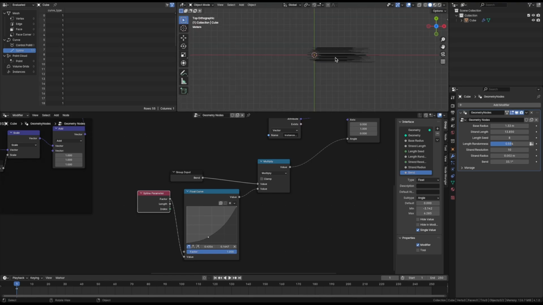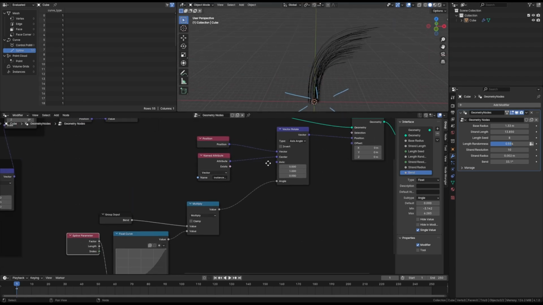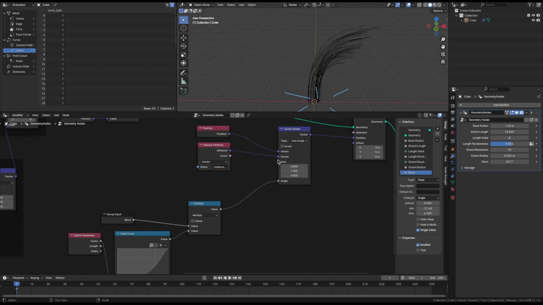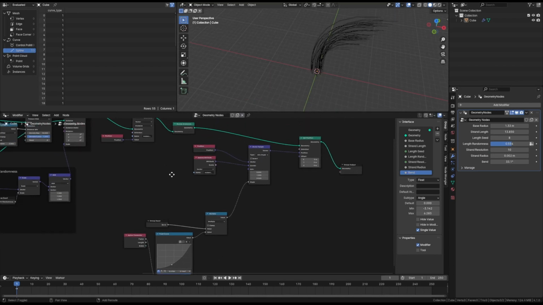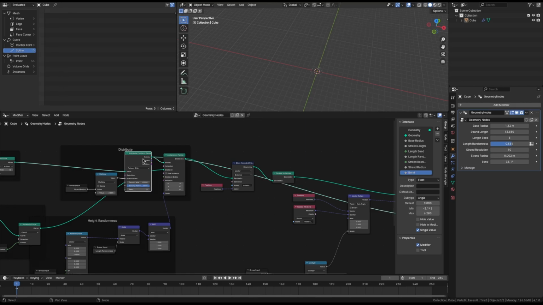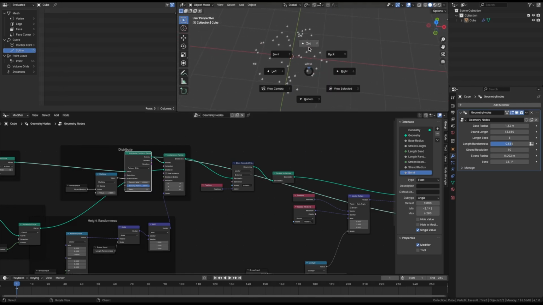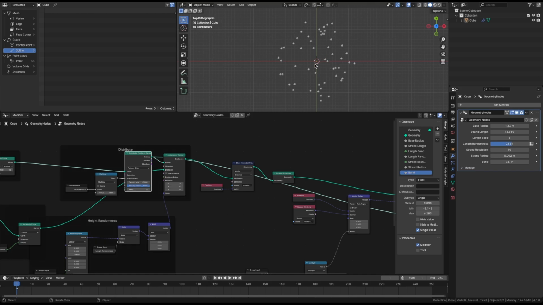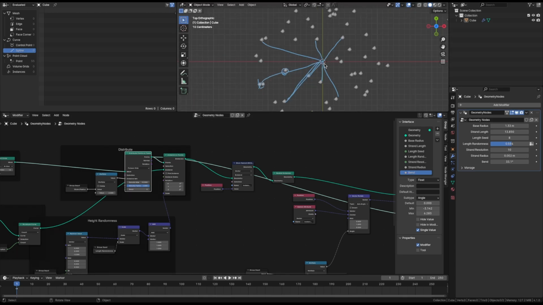How do we bend it so that it bends basically in a circle and not just around one axis? Well, going back to the vector rotate node, we have this axis input. Well, what does the axis look like? If we option shift click the distribute points on faces and go to the top view, you can see that all of these points have some distance from the center. So for example, this point here, we want it to curve this way, away from itself. And the axis is basically perpendicular to this vector, this angle.